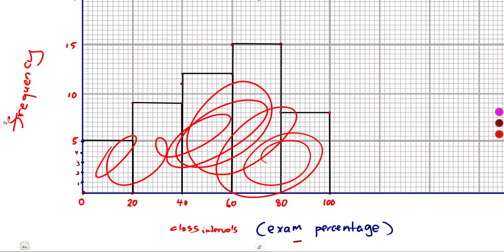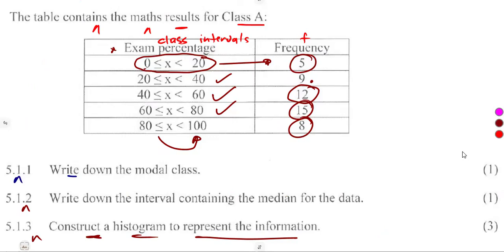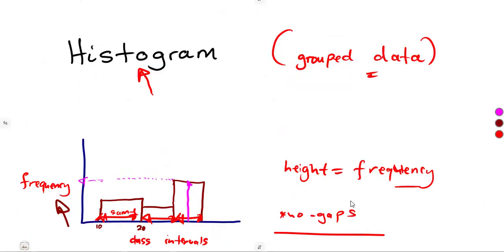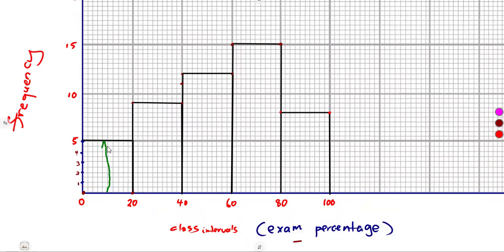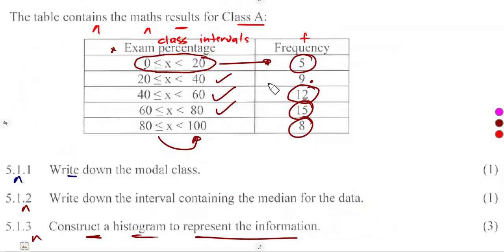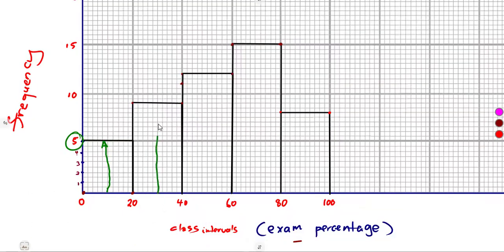There are bars that are continuous. No gaps. No gaps. The height of the bar represents the frequency for that class interval. So, if we check the first bar, its height, as we are going up, its height is what? It's 5. That is the frequency for that class. The second one, because they can give you it drawn. Like you must analyze this when it is drawn. From 0 to 20. 20 to 40. 40 to 60. 60 to 80. 80 to 100. And these are the frequencies. The height of the bars representing the frequency. This one is 15. This one going up to 8. Analyze your diagram. Know this. So, these are the typical questions that you might be given.